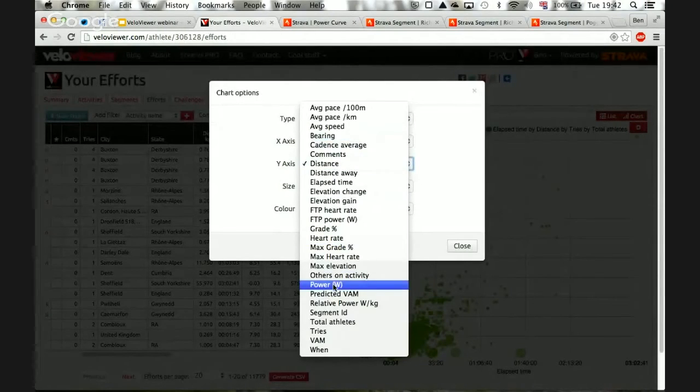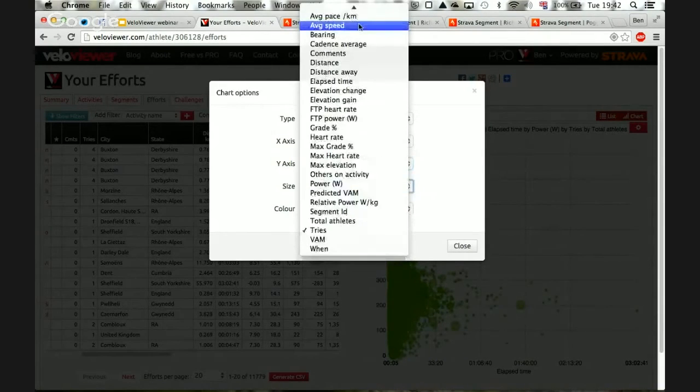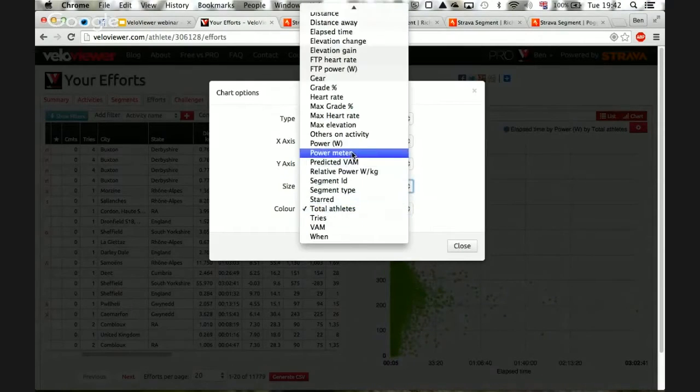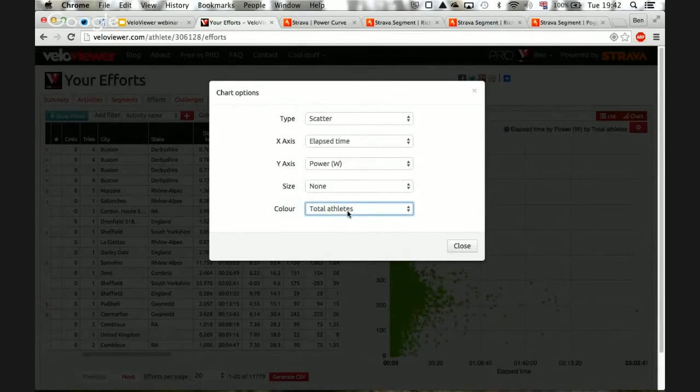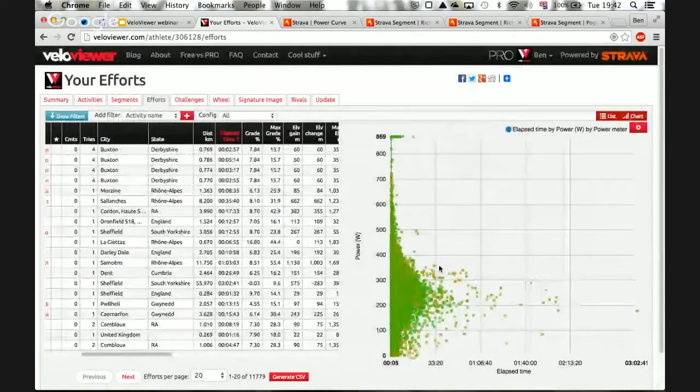On the y-axis we have power, and I think we definitely don't need to have anything for size. And then the color is quite useful, if you do use a power meter, sometimes it's just to set that to power meter. So this is basically your power curve now. So this is showing your elapsed time and power.